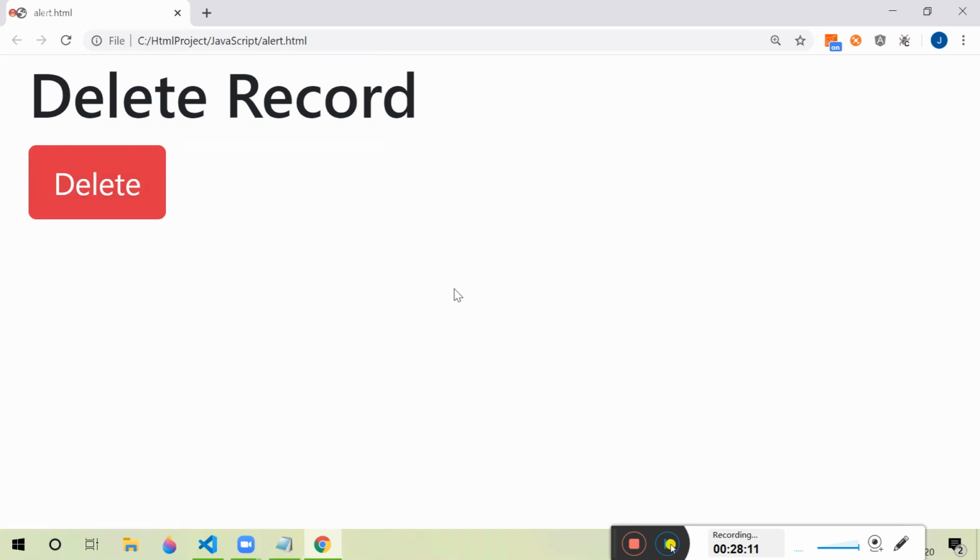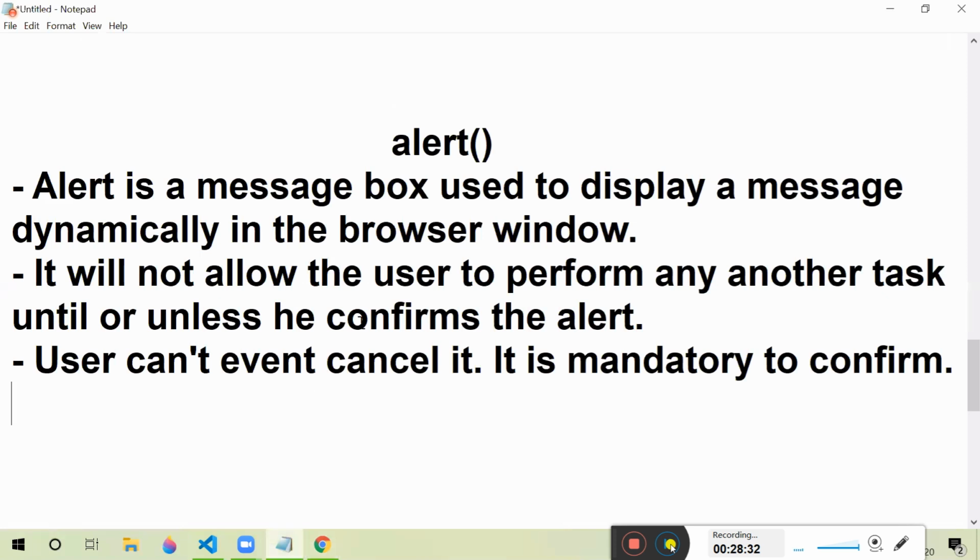That means whenever a situation comes in such a way that after user confirmation, it will continue, and confirmation is mandatory, and user cannot even cancel, then in that case you can use an alert.